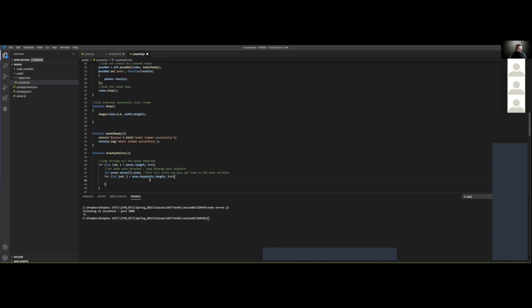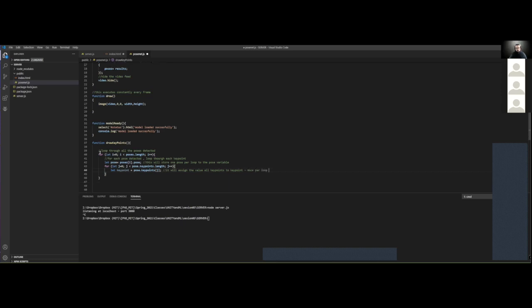So here we will say let keypoint, not with uppercase, sorry, let keypoint equal pose.keypoints at J. Each time, if it detects 5, it will assign each key point to keypoint once per loop.